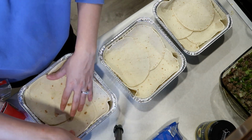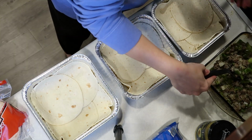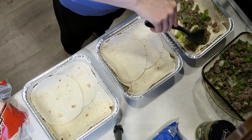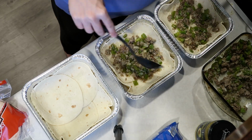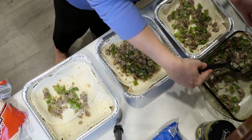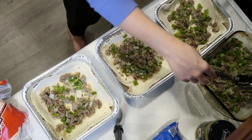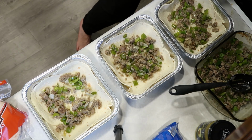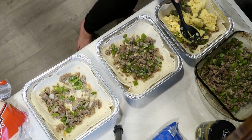together. And I sprayed the bottom of these pans, yes. So they were a little slippery, but it was fine. I was able to work with them, and they'll get to where you need them to be. And then just pile in your ingredients. We're going to start with the sausage and the peppers and onions. And then we're gonna go in with some eggs.